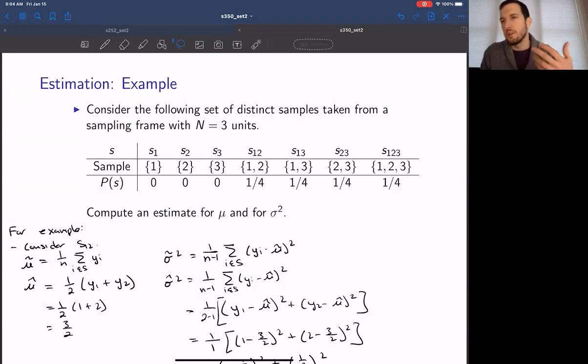The idea here is that the estimator is the tool or the formula that we utilize to collect our information, and the estimator will produce the estimate. The estimate is a fixed quantity, corresponding to the sample that we have actually collected. The estimator itself is a random variable because its value will change with each of the different samples that you collect, whereas the estimate is a fixed value because it is a function of the sample that you have selected.